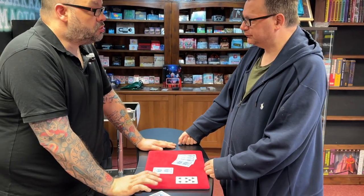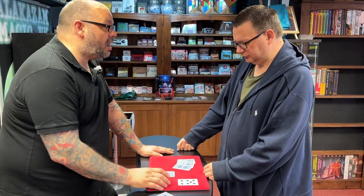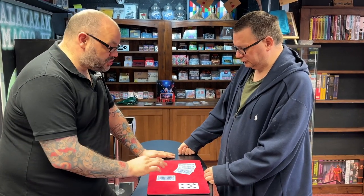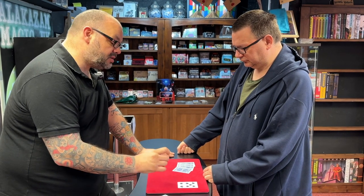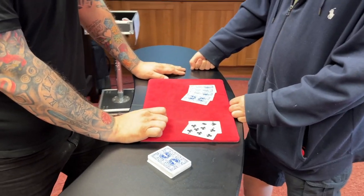Now think about this, you decided where in the pack we would go to. You then gave me any number, you picked a card. If you'd picked me a different number, it would have been a different card. We then eliminated the cards, we didn't change the order, we ended up right here. I said this was a demonstration in coincidence, and I think it's a real coincidence that we ended up on the other black 7. Nice. Because I understand how that works.